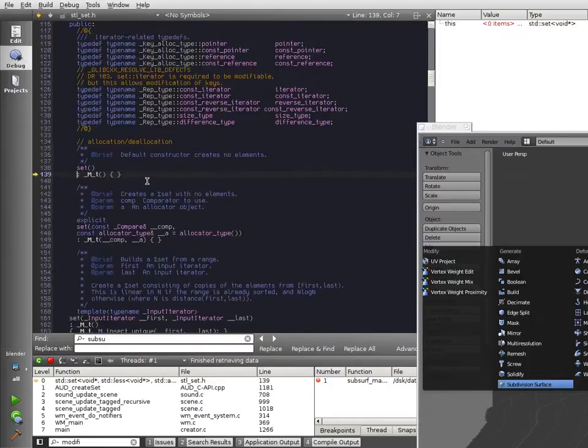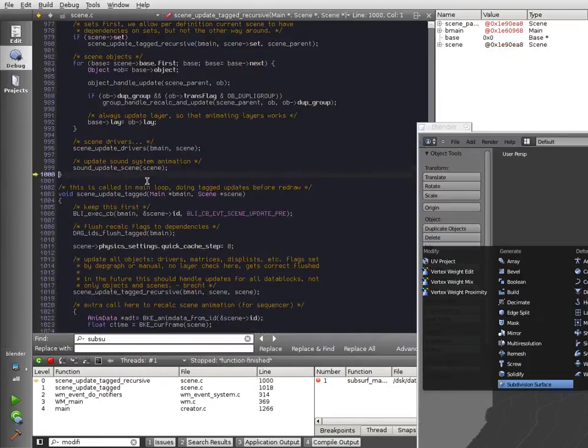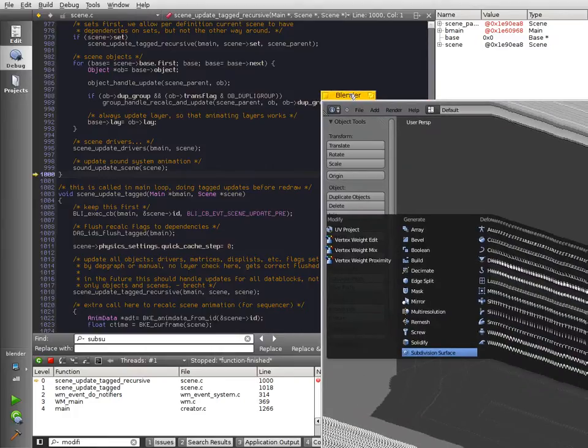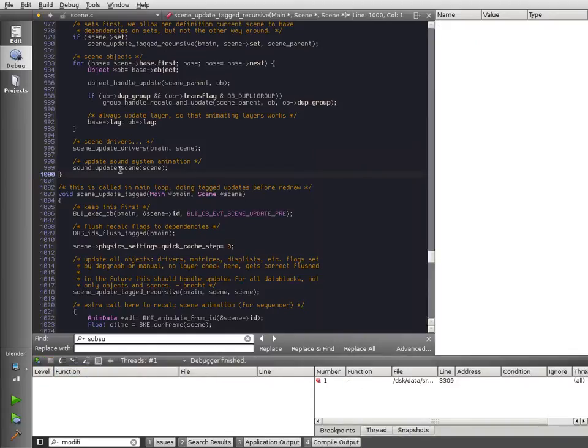So I'm probably going through a little bit too quick. Just learn to use the basics of a debugger to step over code, and then you can read through what's going on and what Blender's doing. So I think that's all. Hope you found that useful. Just thinking if there's anything else that I left out.